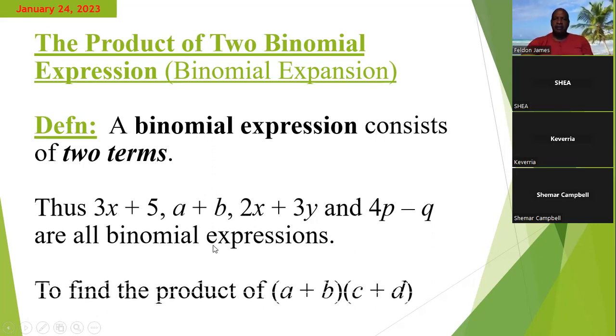But if we are finding the products, that means we would bracket them. So each binomial, we bracket them so that we can treat them as a single term. So you have this times this bracket. Now, just like terms, when you group brackets together, there's an individual multiplication sign between them. So once you see them like this, it means that you're multiplying them together. So you're finding the product.